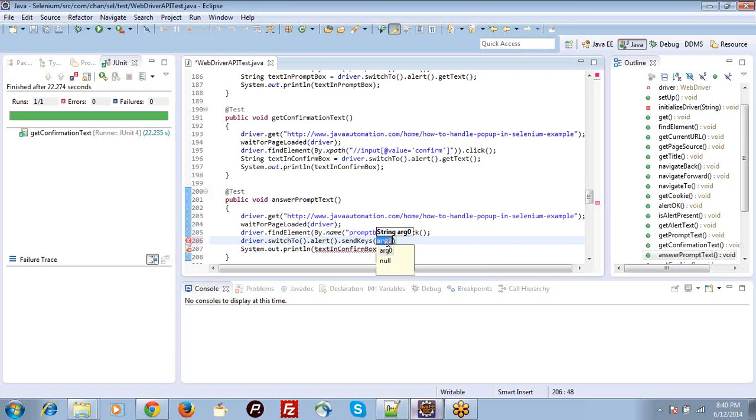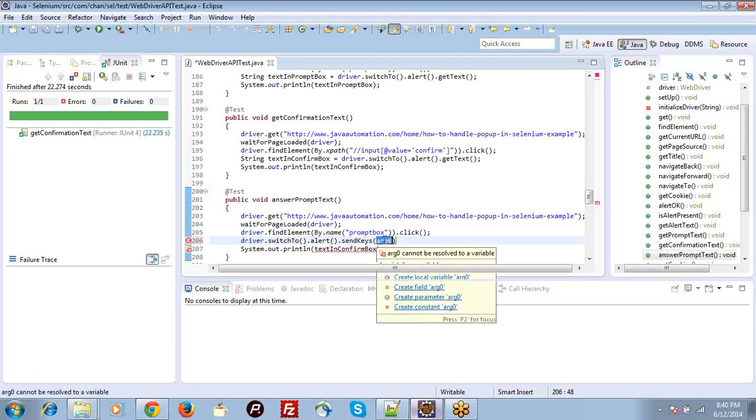If you want to handle any kind of alert, pop-up, prompt or confirm, it will come here first, driver.switchTo().alert(). On top of it, you can search for the relevant API. To send some text into an alert box, there is an API named sendKeys. We use sendKeys on top of a web element to enter some text; here also they gave the same API.